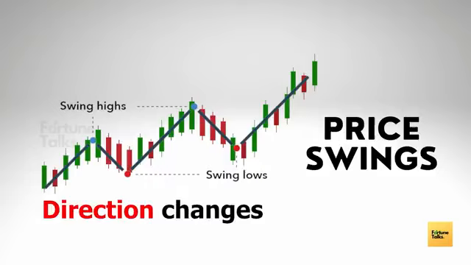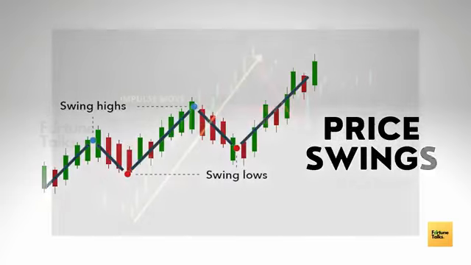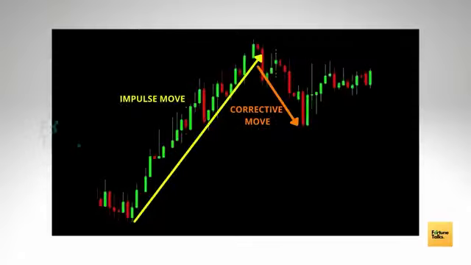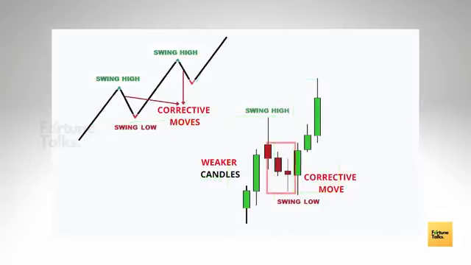There will be direction changes once in a while. This nature of price oscillation is called as price swings. A typical price swing will consist of an impulse move and a corrective move. The impulse move is the strong move with stronger price action candle, while the corrective moves in a trend are generally weak or dull moves opposite to the direction of impulse move.